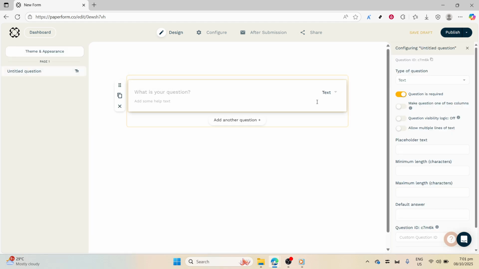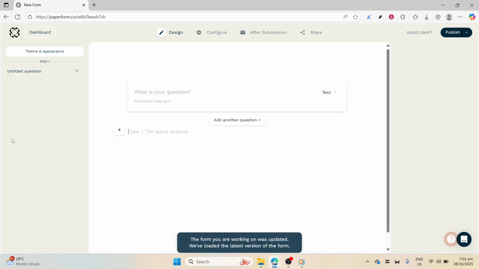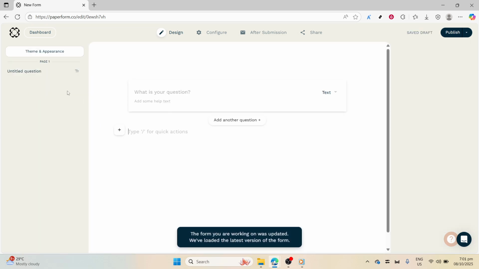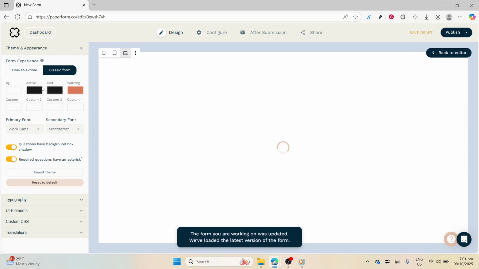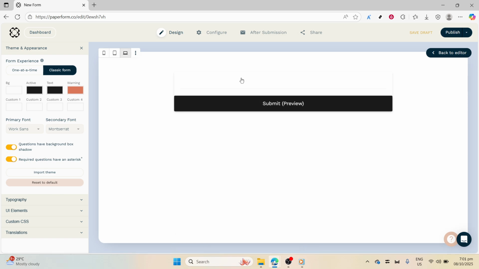Customization is key when it comes to making your form stand out. That brings us to adjusting the design and settings. You have the ability to change colors and fonts within Paperform to ensure your form aligns with your brand or personal style. Remember, visual coherence plays a significant role in how your respondents experience your form. So spend a little time here to get it just right.